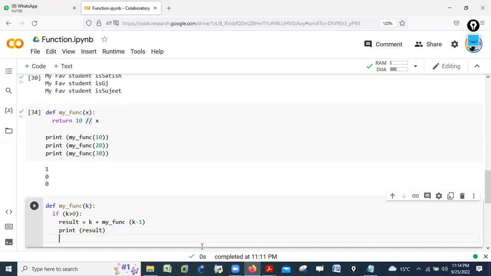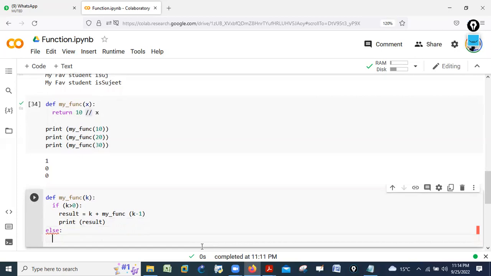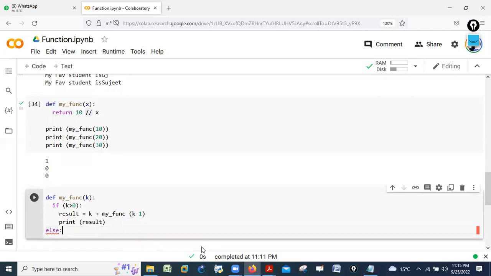Now here I used the if condition. If this condition is not true, listen, then you have to go into the else condition. When I say else, I'm getting the red line. That means this is not correct. Why? Because when I go here and press enter, and say else, if this condition is not true, then what will happen?